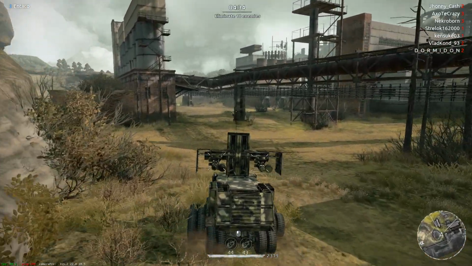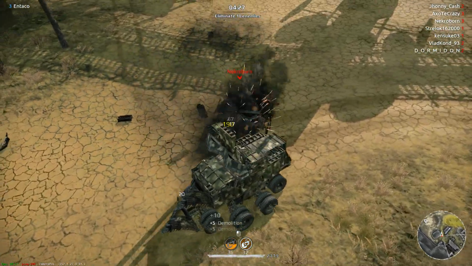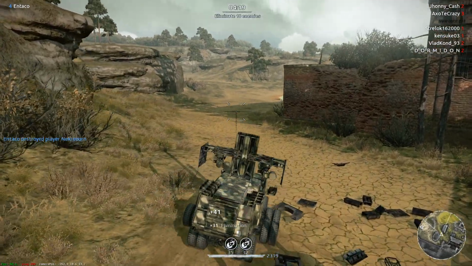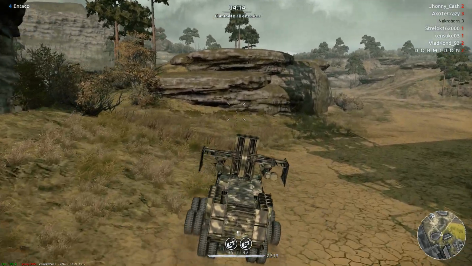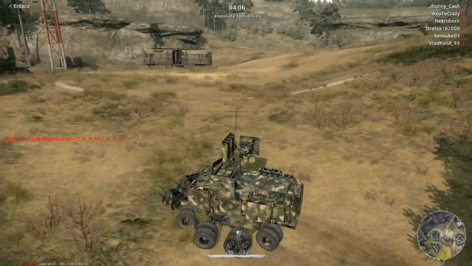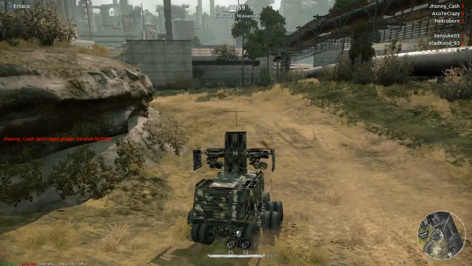I have very limited range here. Got him. Look at that damage I'm doing to this guy. Nice. That doesn't do any damage to your opponents. I was under the impression that self-destructing did a lot of damage to your opponents. Guess not. Nobody spawned back here. We're at 4 now, top of the boards. This is what I'm talking about.